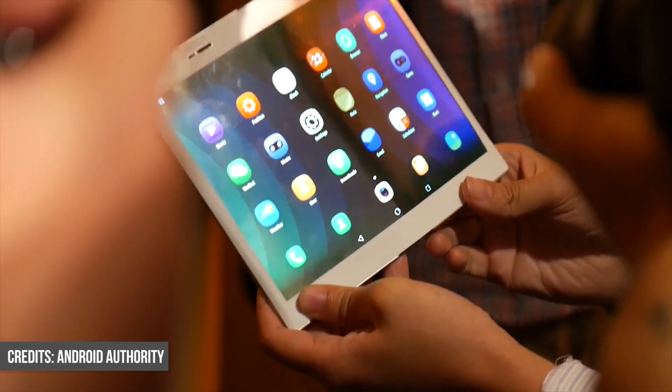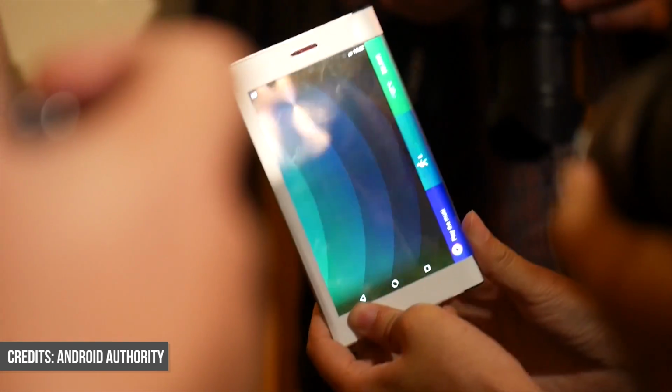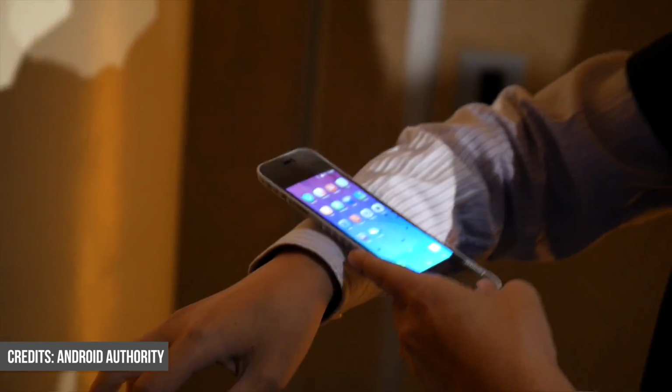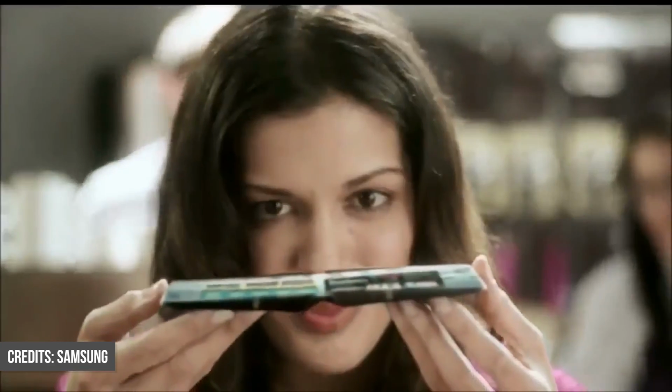You could be using your smartphone just as normal in a standard form factor, and when you're done, you could just fold it up into half the size. Or for example, you could wrap it around your wrist and use it as people are currently using their smartwatches. You could also drop it and pretty much nothing would happen to it because these displays are made out of a plastic. You could be traveling around with a phone that has a tablet-sized display. It could have a 7.5 or 8-inch display, which then folds up to have a form factor that is no larger than a current 4-inch screen phone.